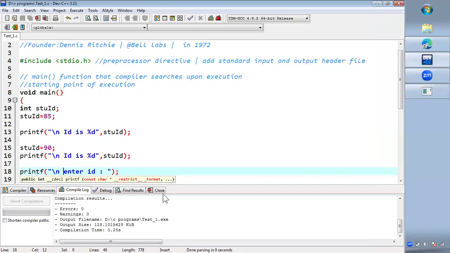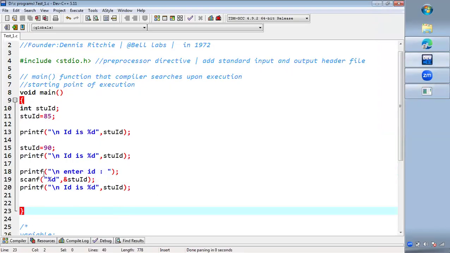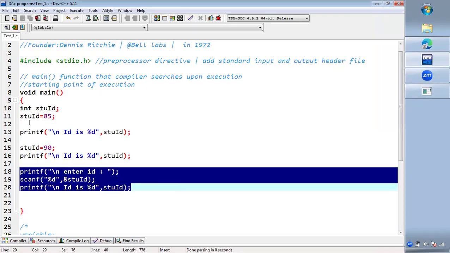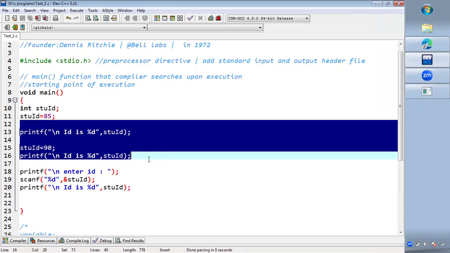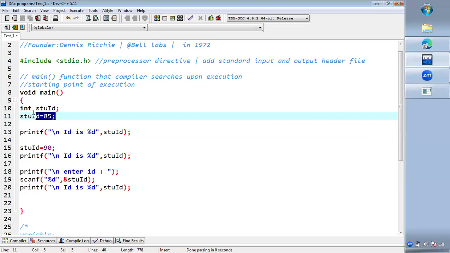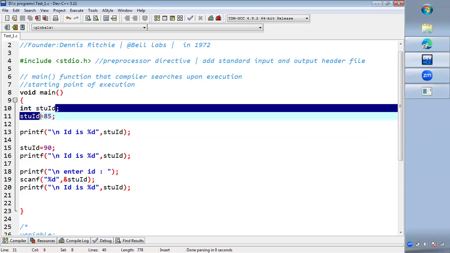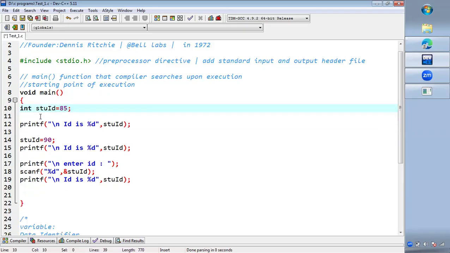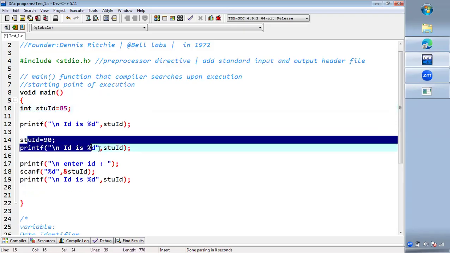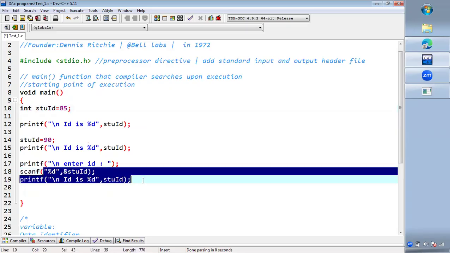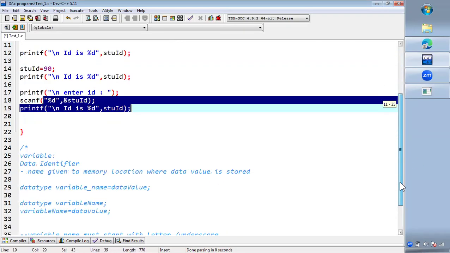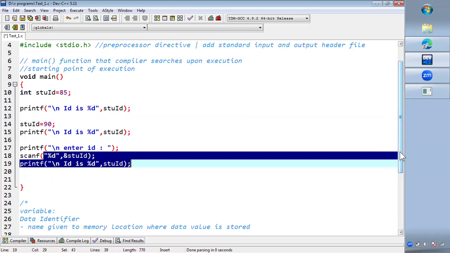So you can see we have got the ID value in three different ways: first time, directly you can initialize like this, then I modify like this, or take from the user like this. So this way a variable can be used in a C program. Types of variables we will be seeing in a separate session.